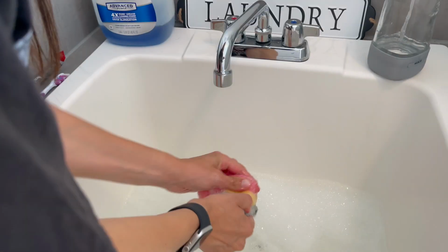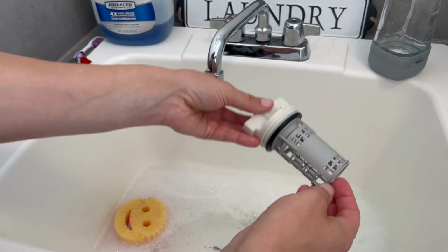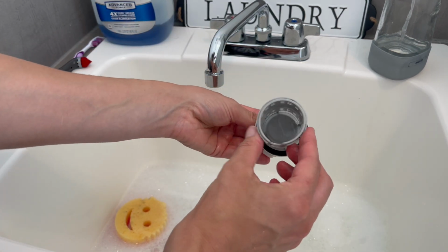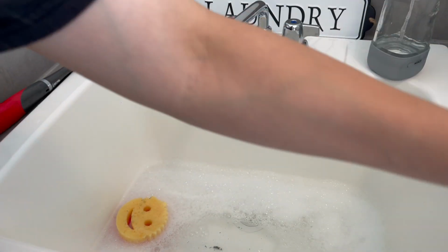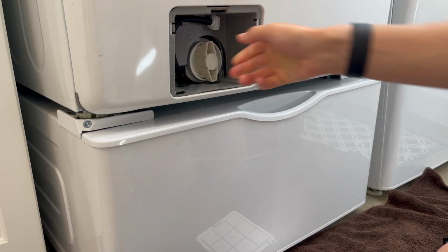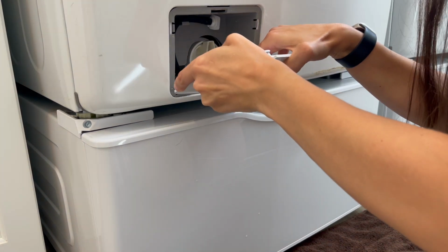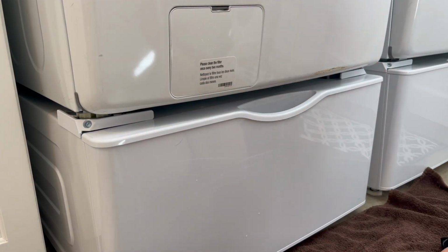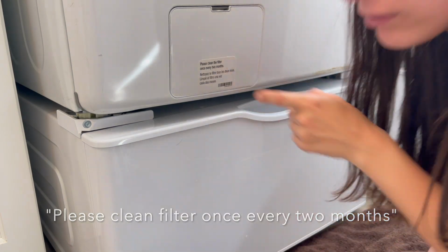And there's my sponge mommy. I remember the name this time. My last video, for the life of me, I couldn't remember what it was. But I'm going to clean everything and get it all put back together and then move on to the dryer. I've got one more aspect of the washing machine, the soap dispenser drawer, but I'll talk about that in a minute. It's Scrub Mommy. I did it again. I love those sponges though. If you don't have one, I highly suggest you use one.